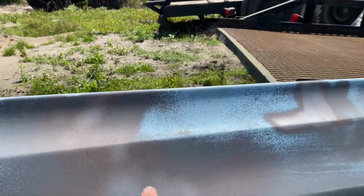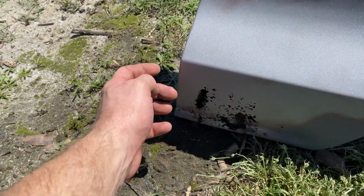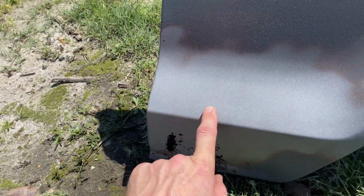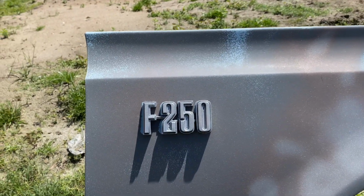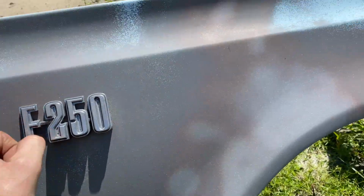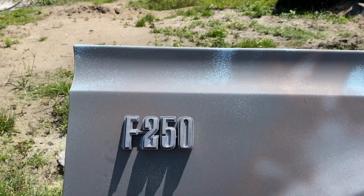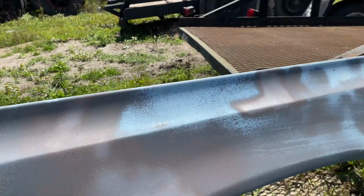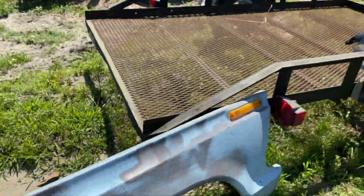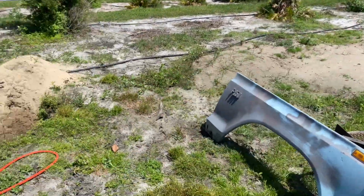So you can see it was taking the paint off and then the primer, and then now it's right down to the metal. Real smooth, real nice. So this is what we're gonna do to the cab. This was just an example. Probably shouldn't hit that, but it's all right. We'll fix it. They make these too, you can get brand new ones. But yeah, it's working. So look at that, that is pure clean metal right there. Looks good. And the sand is blowing that way. So I think we're good to go.